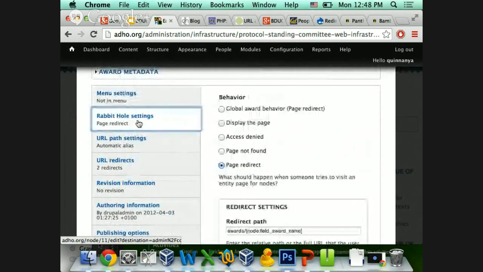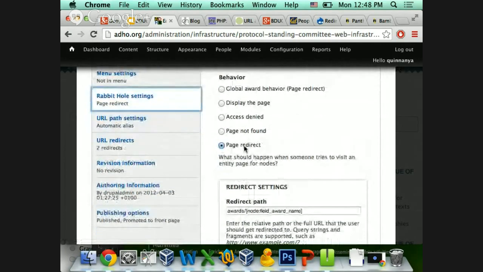So Rabbit Hole settings, page redirect, and then the redirect path is to the view that I've created using this particular value as the argument. So that's kind of handy.